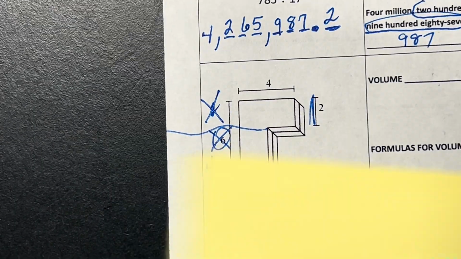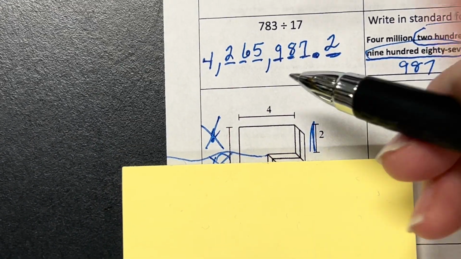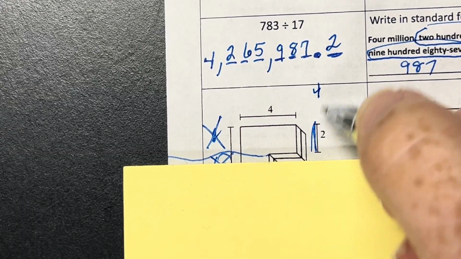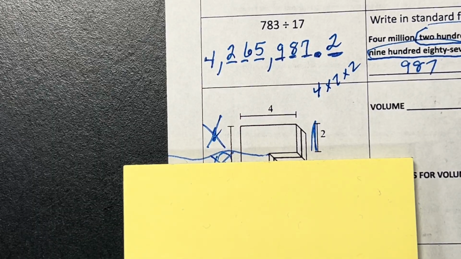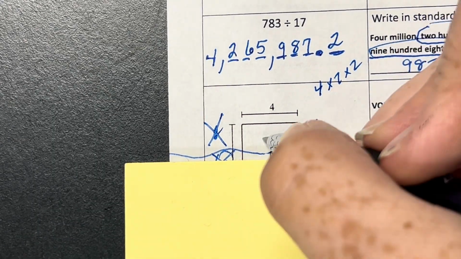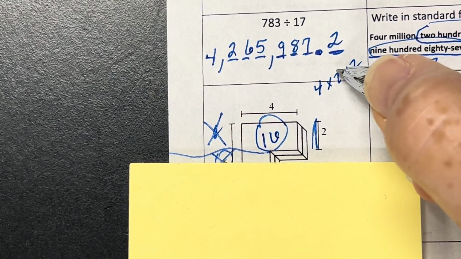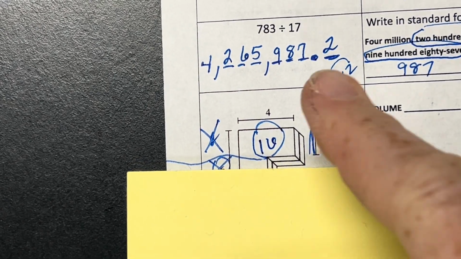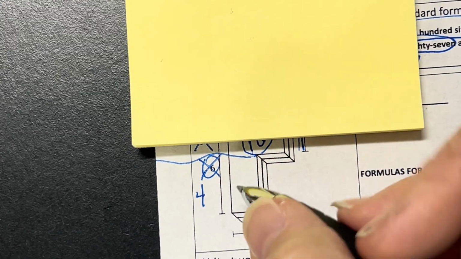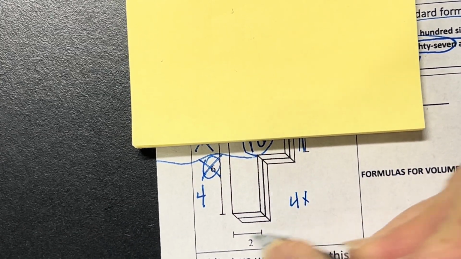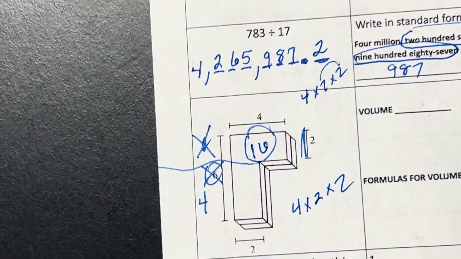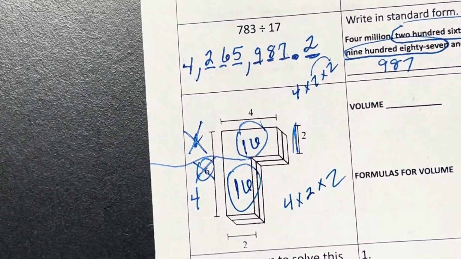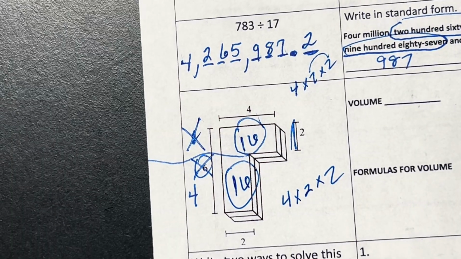Okay, so if we look at just the top, we see 4 length, width going back is 2, and the height is 2. 4 times 2 is 8. Times 2, 16. Could have also done 2 times 2 is 4, times 4 is 16. Down here, height 4. We have a length 2 and going back 2. Oh, look at that. It's the same. Smarter, not harder. No need to re-add or re-multiply.